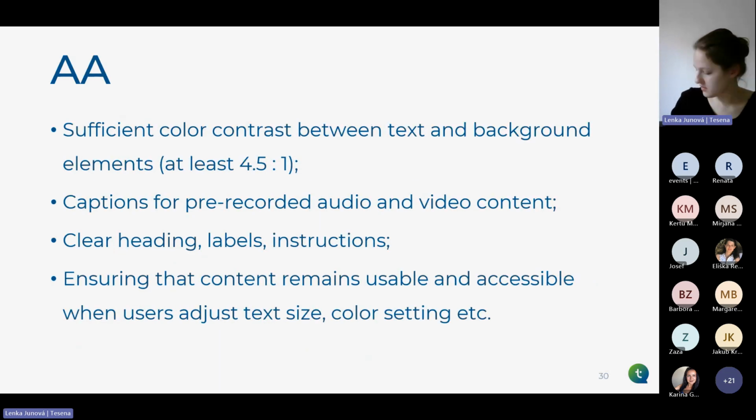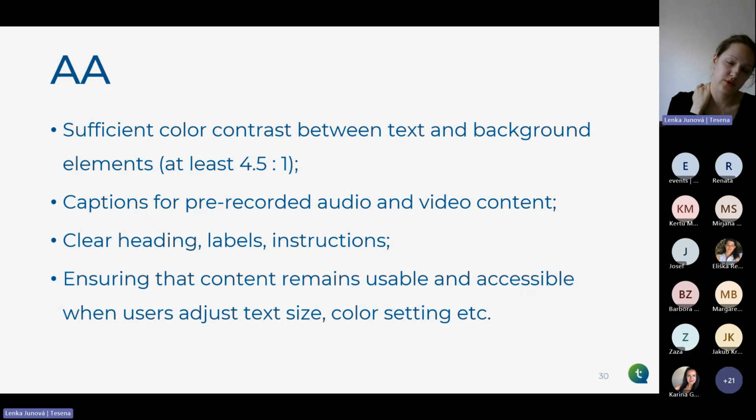So AA level. Here we have sufficient color contrast between text and background elements, which is considered 4.5 to 1. Captions should be provided for any pre-recorded audio or video content.